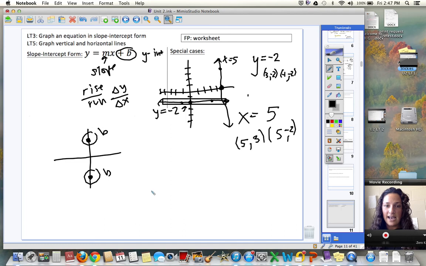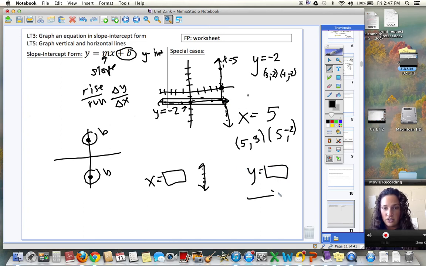So whenever I have an x equals something, it's going to be a line in my up and down direction. It's the opposite, because that's where all of my x equals that number. But look here, every single dot on this line, even though it's not straight, it should be, every single dot on that line would be 5. Every single dot on this line would be y equals negative 2. So when I have a y equals a number, that should somehow be a horizontal line.